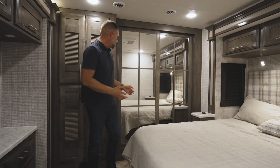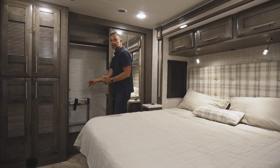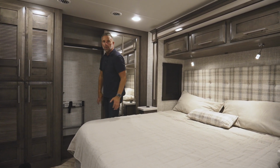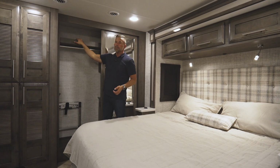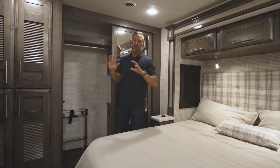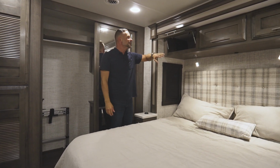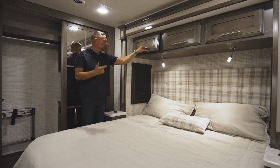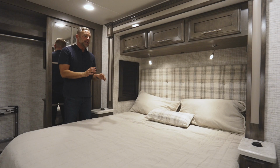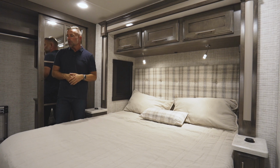And then we come back, and then this area just continues on with a wardrobe. Front ladder, that's collapsible, that's for your front overhead bunk. But this wardrobe continues the full length, and then down below behind me, we have more drawers with upper storage as well. I think you see what I mean if you option that with washer dryer, you've got enough storage in this unit. And then overhead, the storage continues on both sides. We've got our overhead storage cabinet, 120 volt outlet. And then both of your nightstands, we have wireless charging, and then also there is storage in those nightstands. So there is storage galore inside of this.